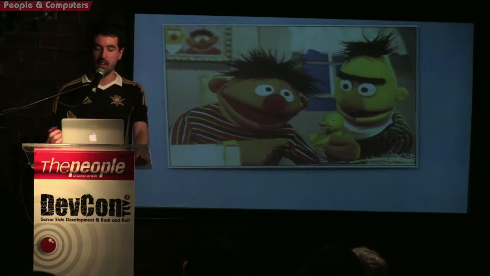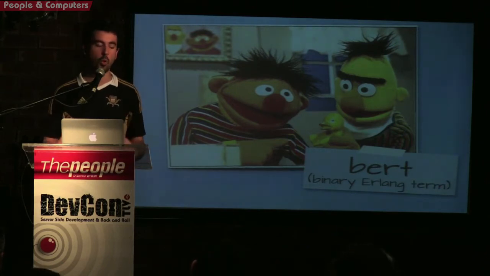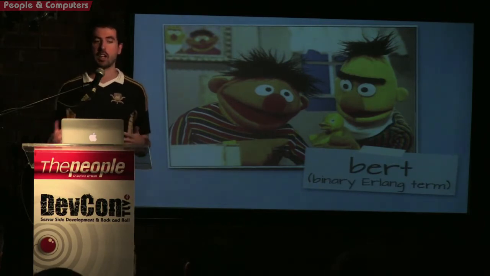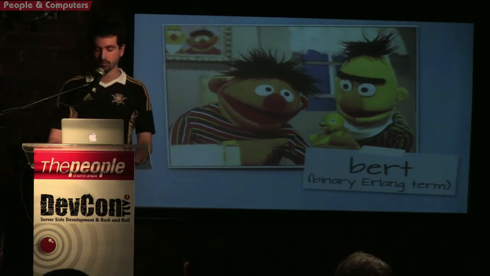Just let me explain. On the right, we have BERT, which stands for Binary Erlang Term. It's a serialization protocol based on Erlang, the language, which basically takes the way that Erlang encodes data in memory and just sends it over the wire. So it's a very efficient compression, like MessagePack, or you would say like JSON, but binary.